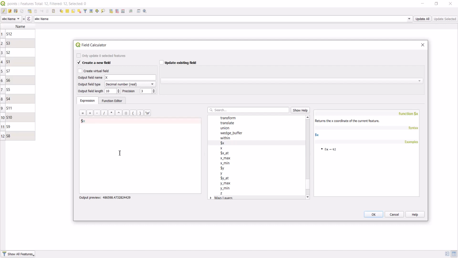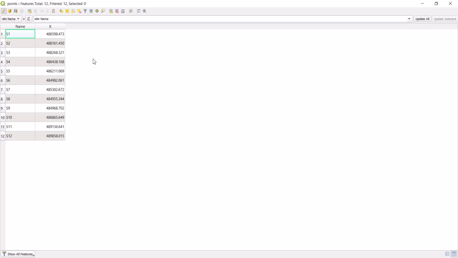So we double click on this one, and you can see that it will give us an output preview here with the x coordinate, okay? If you don't see, let's say, let's add v, for example, you can see that we have expression is not valid, okay? So you know that the expression is valid when you have an output preview, an example in here, okay? So this is an example X, and it looks okay for us. And let's click on OK. And you can see that the software automatically calculates the X coordinate for all of them. And you can see that we have 3 decimals in here, and that's exactly what we wanted.